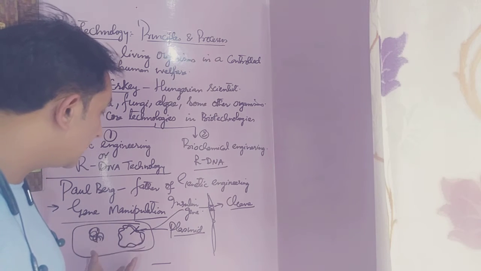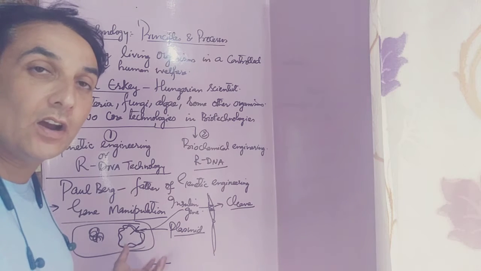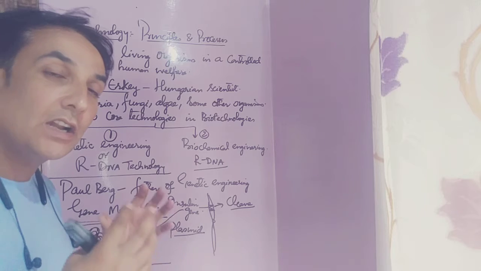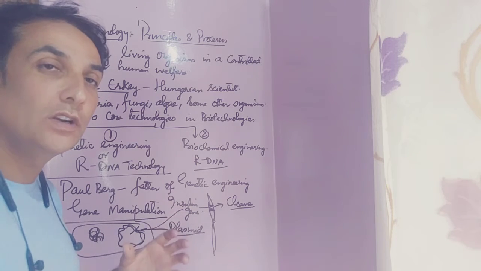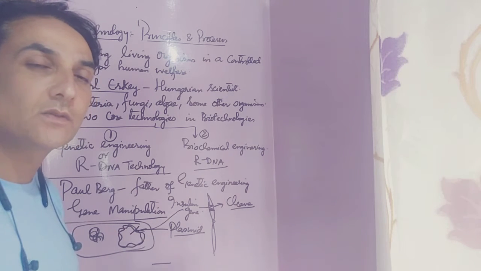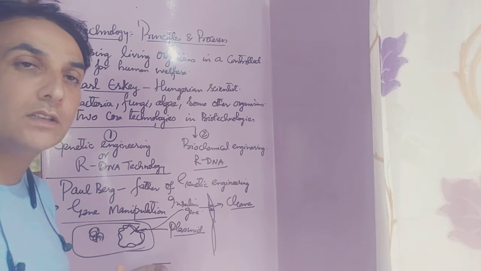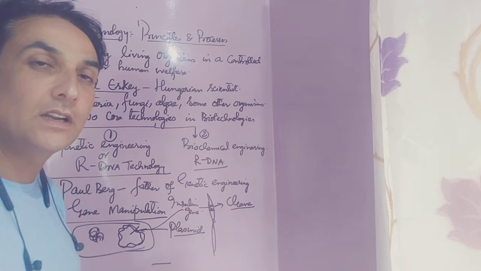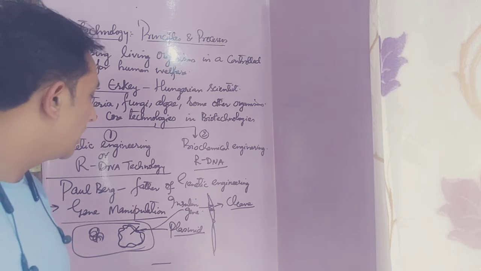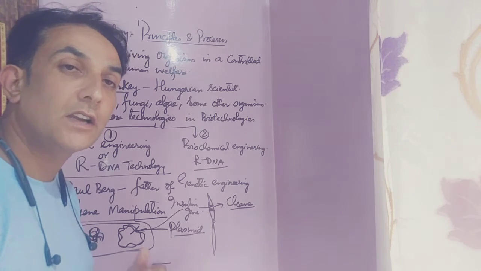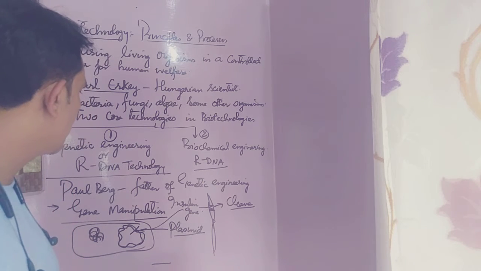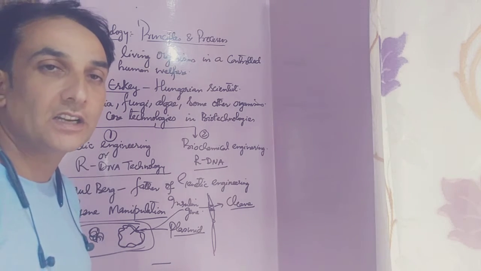So over here we have used this very bacteria as a factory or as an industry for the production of insulin by the process of gene manipulation. And this process of gene manipulation, in which we deliberately manipulate the genes for our benefit, we take a gene of one organism, then ligate it with the DNA of another organism, or we do some additions, alterations, manipulations for our own benefit. This type of technology, or this type of process involved in biotechnology, is the first process, known as genetic engineering or recombinant DNA technology.